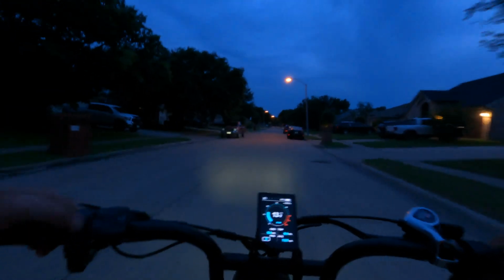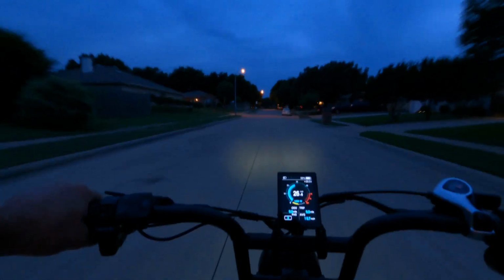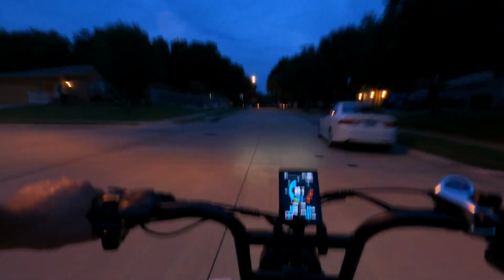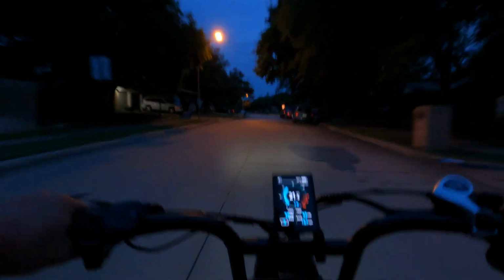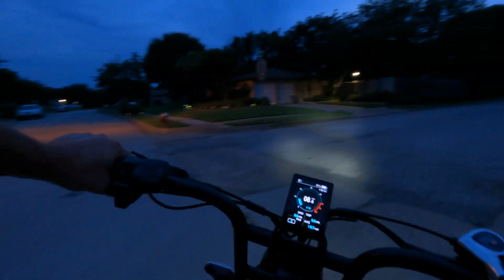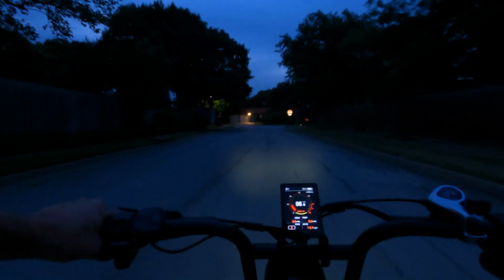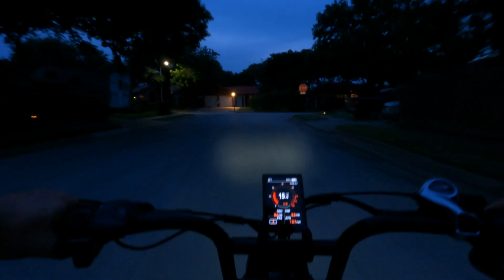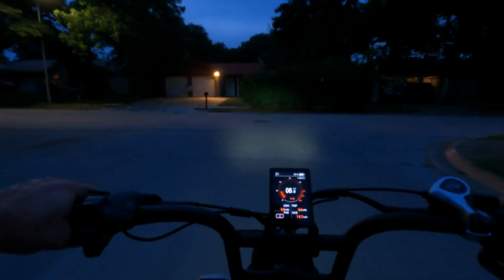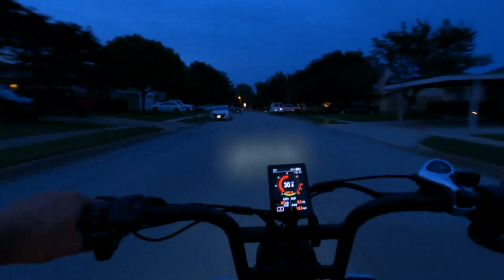All right, so let's hit 3. There, we actually pegged the 3,000 watts that time. You can get about 26, 27. We're going uphill right now. All right, let's go pedal assist 4. You can see it turns red. And in pedal assist 4, we can hit about 35 miles per hour.